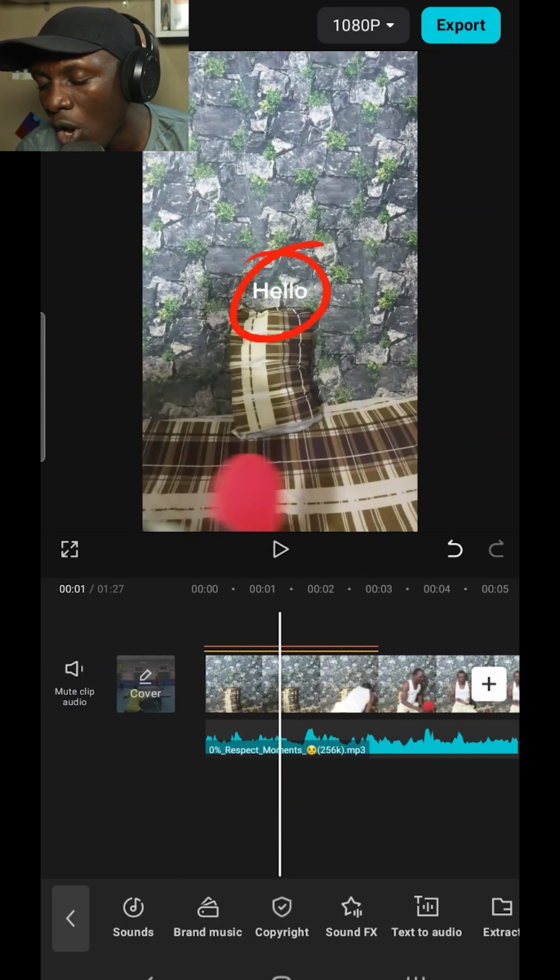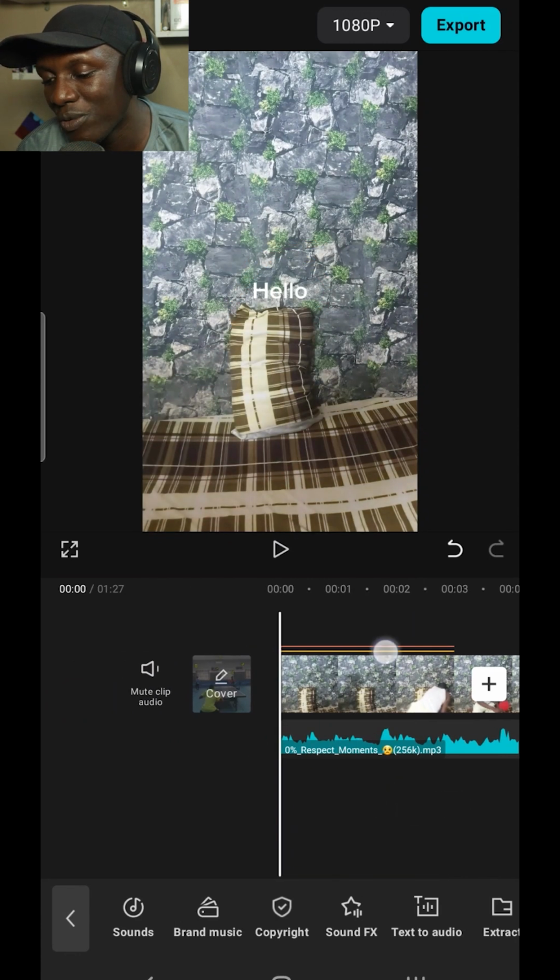If you look at this upper right corner of the timeline, you see this yellow and this pink line. Those are your sticker and your text, but if you try to click on them from here, you won't be able to click on them. That's because you are working on audio.